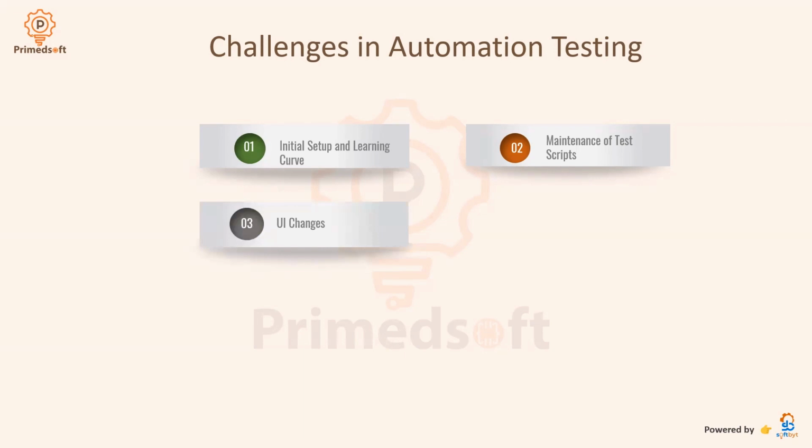Changes in the user interface of the application can pose a significant challenge for automation testing. Right. So let's say you've written your automated test and developers have gone to the UI or to the back end and changed things around the UI. So it could make your automation test fail. That's why I said that when you are choosing what test case or what scenario to automate, you ensure that those ones that you want to automate are not the ones that change frequently. Because any changes in the UI could cause your automated test to fail.